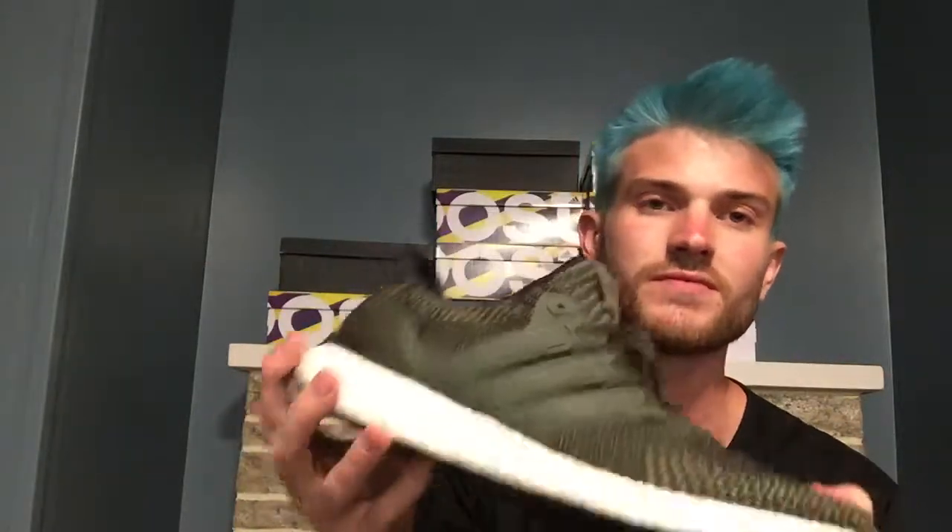I guess just all of the olive colors — we could put them all together. I know they got a lot of like the khaki ones and whatnot, but if you want a color like this, this is probably the coolest one, but it's hard to find, hard to get. Most of the dead stocks are pretty expensive — they're relatively cheap if you just want to spend like 100 bucks over retail. There are some coming out though. There's one that just released on Saturday, very recently, and it might even still be on the Adidas site — it's like Tech Earth, and it's a very similar color.